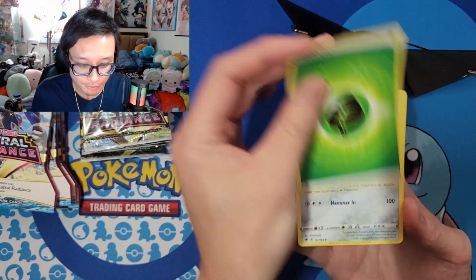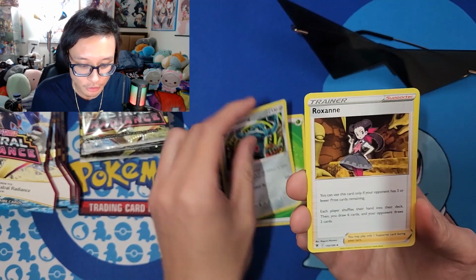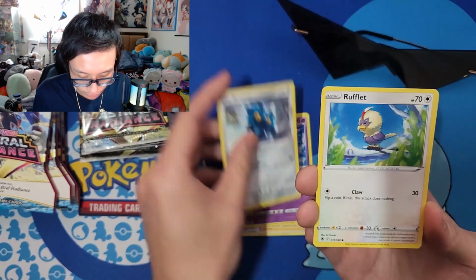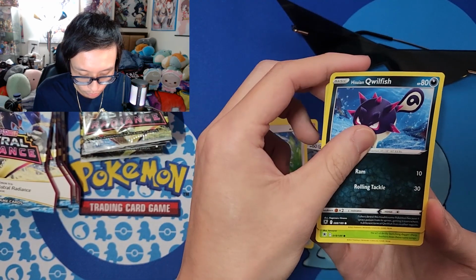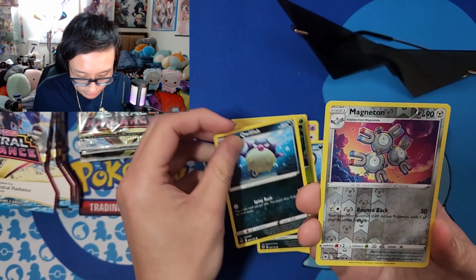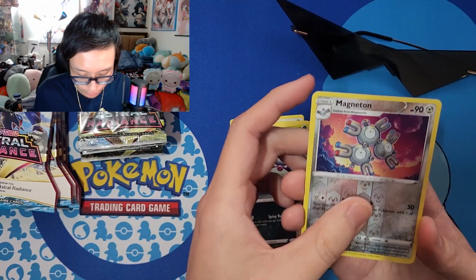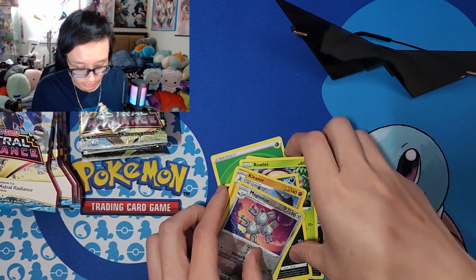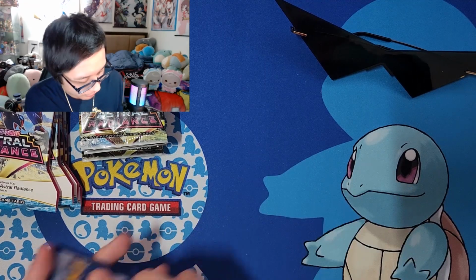So we have Leaf Energy, Bronzong, Roxanne, Kricketune, Rufflet, Qwilfish, Rowlet, Qwilfish again, and Magneton Reverse Holo, and we're most likely gonna get nothing. We have Cleaver here though. Alrighty, so let's keep on going here.